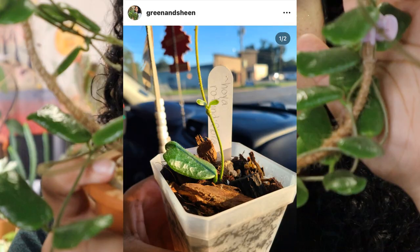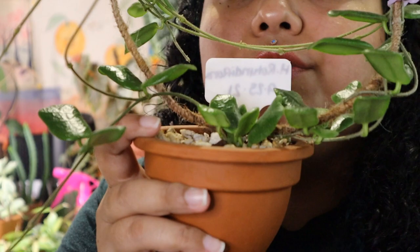It's been a year and some months, but I know it looks like she has a lot of growth, but trust me, she just started growing after having her for a year. So this is definitely a Hoya that, when you get her at first, do not expect much, especially if you're starting from a cutting or something. I feel like this is a Hoya that needs to be established first.